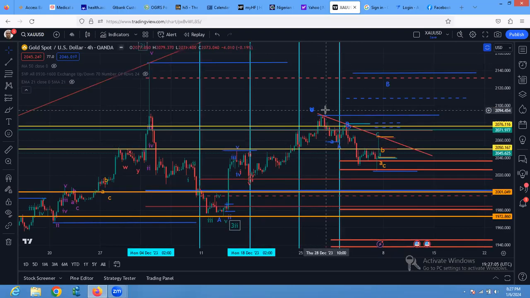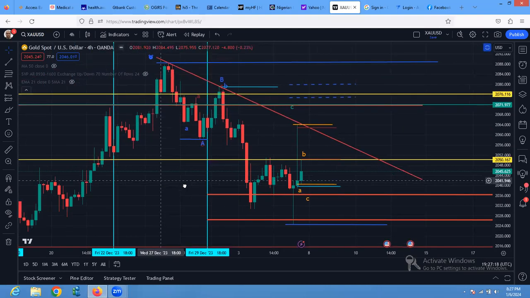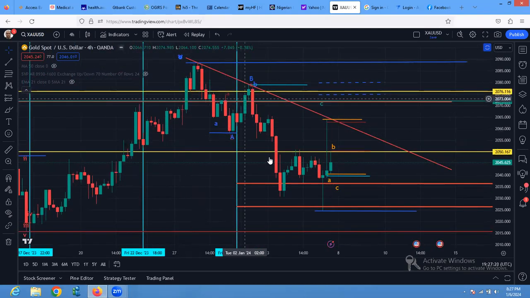Then you can see this also as a 1 and a 2, a 3, a 4, and a 5. So the same thing on gold. We are told that this is an ABC, but of course a small ABC probably finished here, and these are 1, 2, 3, 4, 5 to the downside here. So this may go up here as a B wave or as a 2 for a much longer way to the downside, but we are going to follow it as it's traveling to the downside.